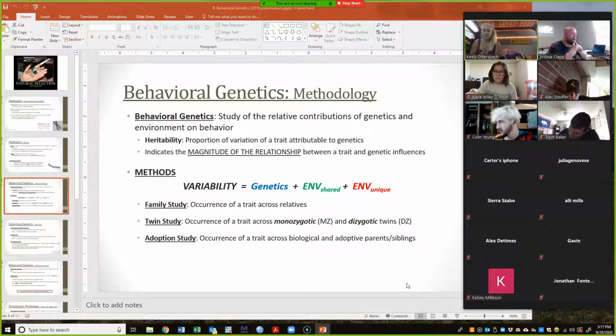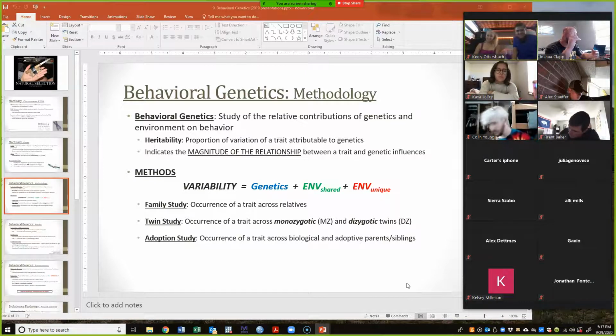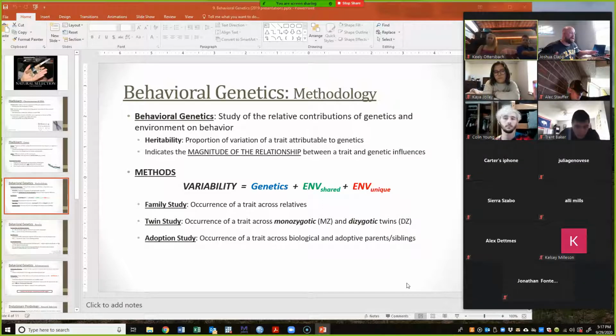Would you just conclude that identical twins are more likely to have depression together rather than apart, like fraternal twins? Perfect. Yes, exactly, Keely. What that would mean is that we've got our identical twins, our genetic clones for the purposes of our study, and the fraternal twins have 50% shared genes. We're assuming the shared environment for identical twins is the same as for fraternal twins. If everybody's got the same shared environment, it can't be shared environment. If we're seeing differences across identical and fraternal twins, it's got to be a genetics issue.